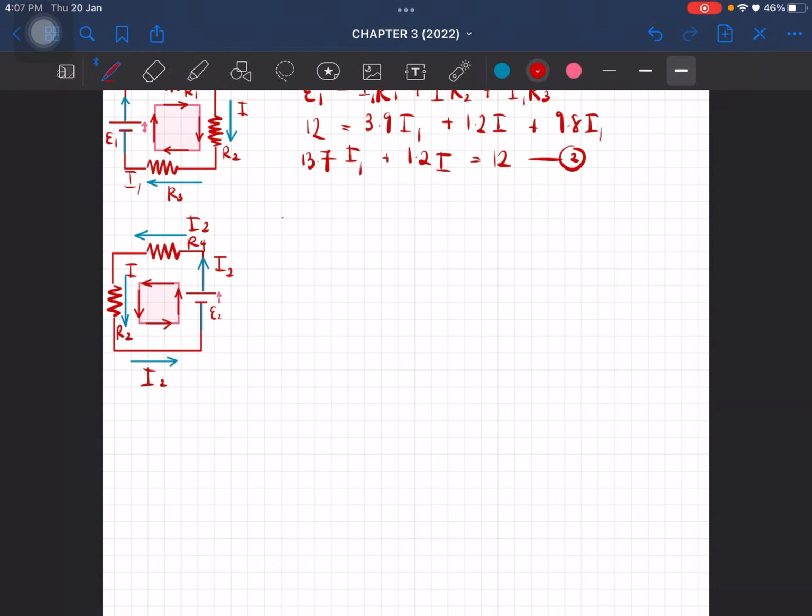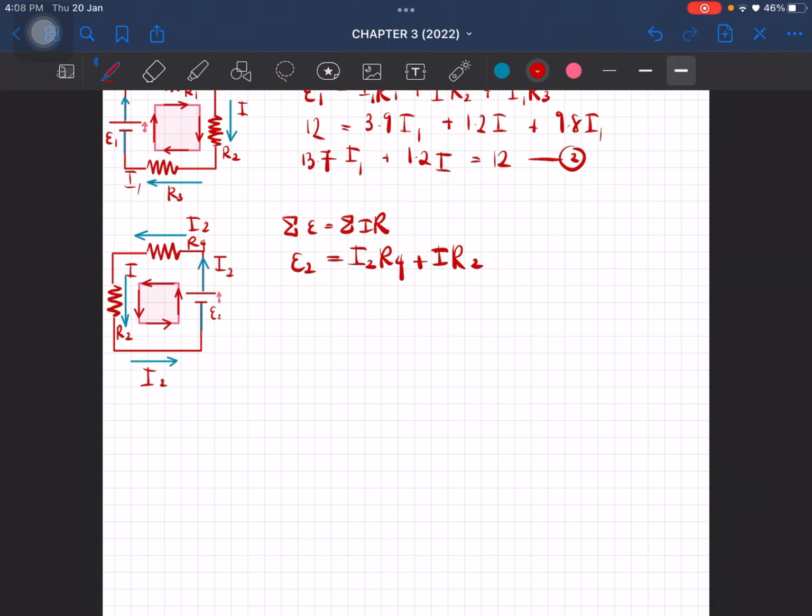Okay, now we can apply Kirchhoff's second rule. So let's see, EMF is in the same direction as the loop. So EMF 2 equal to, is it in the same direction? Yes, it is. So positive I2 R4. And then let's look at this one. So I is also in the same direction as the loop, so also positive I R2. And that's it for the second loop.